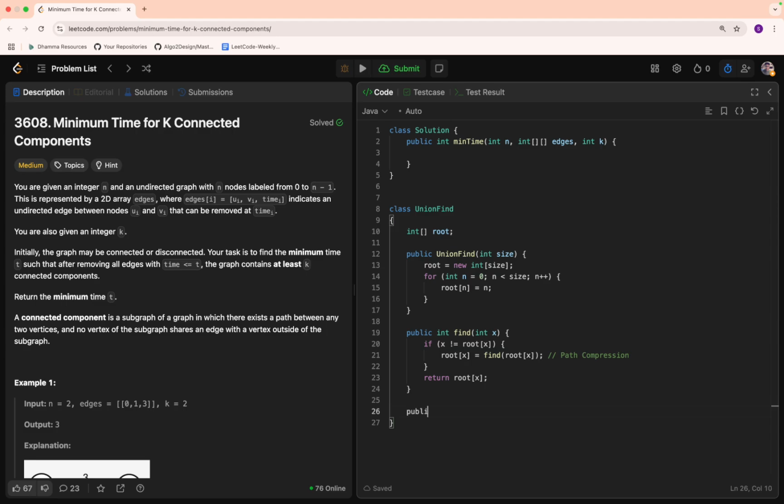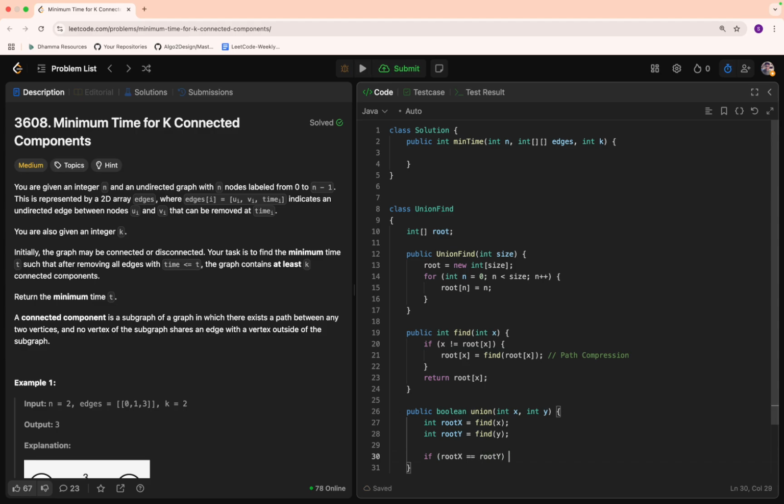So let me write a union method. So public boolean union, which is taking x and y, and take root x as find of x and root y as find of y, and see if they are already connected, then both the roots will remain the same.